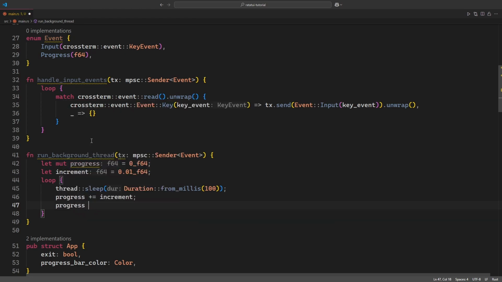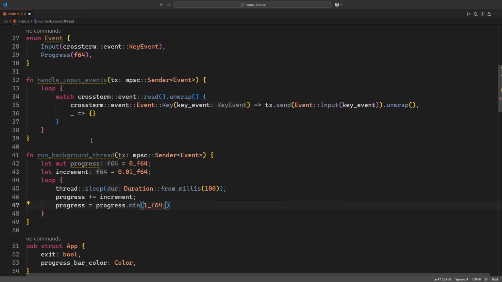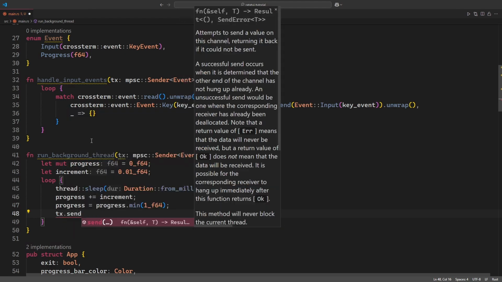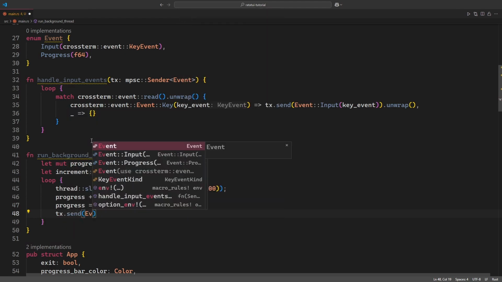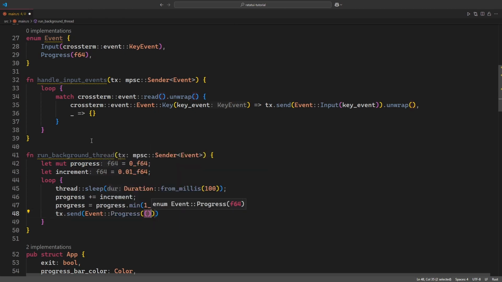And let's just make sure that we're not surpassing 1 here. Otherwise, more than 100% progress seems a bit suspicious. And of course, after we've updated our progress, we're going to send a progress event in which we'll wrap our progress. And we'll unwrap because what could go wrong?